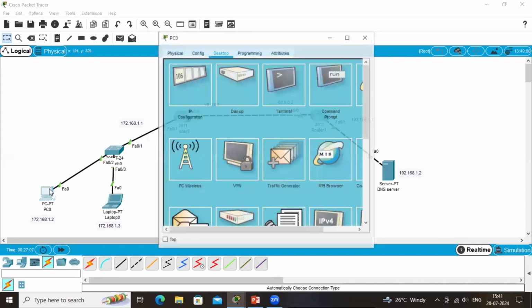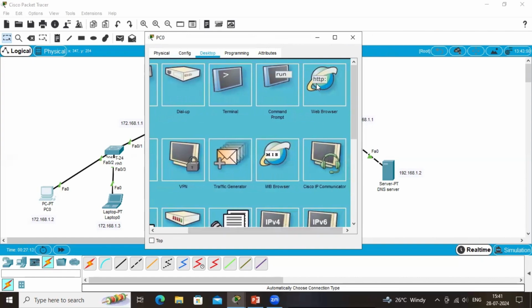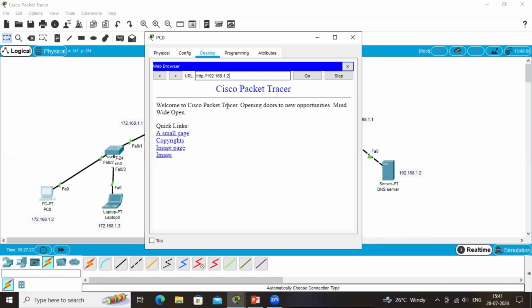Now I will try to access the server from this PC. I will click on the web browser of the PC, enter the IP address of the server and click on enter. As you can see, the website was opened.